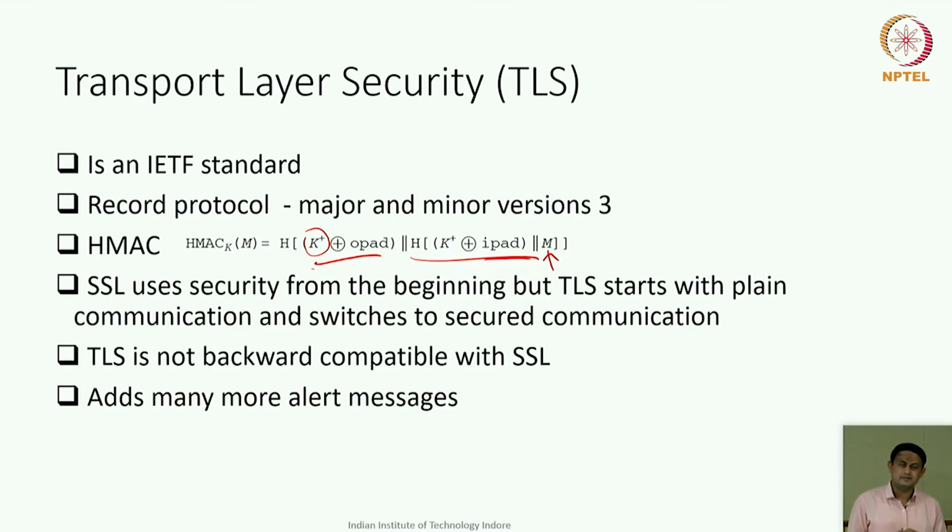Otherwise, TLS is an internet standard document, which makes everybody implementing TLS mandatorily support those many algorithms. Other than that, there is no major difference between the SSL and TLS versions. It also adds a couple more cryptographic algorithms, and it takes one algorithm which was there in SSL, which it does not support.